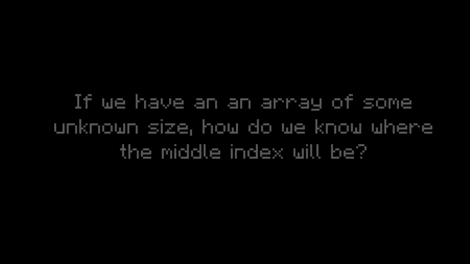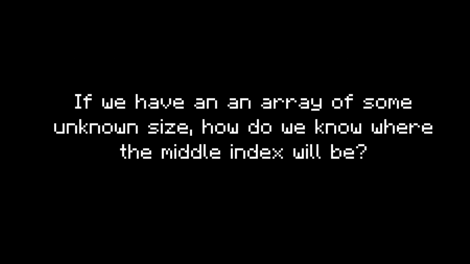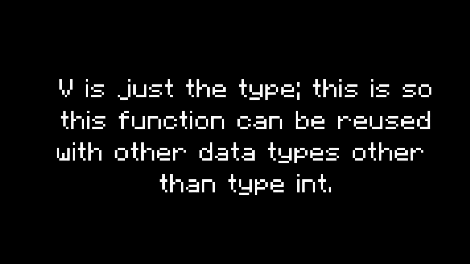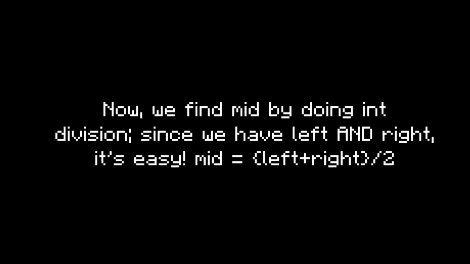So now we need to find what is the middle placement. Remember in Minecraft how we were looking at the chest, we tried to find a middle point and then split it from there and check that value. What we do is we're going to create an object of type V. In this case, it could be anything. It's written in this way for modularity. So we'll say the comparison value equals array at the index of mid. We find mid by doing right plus left divided by 2.